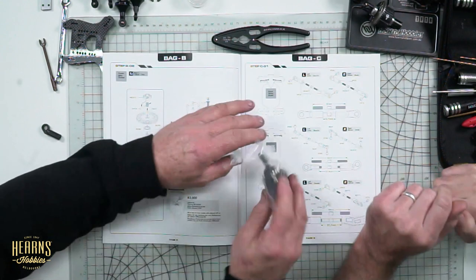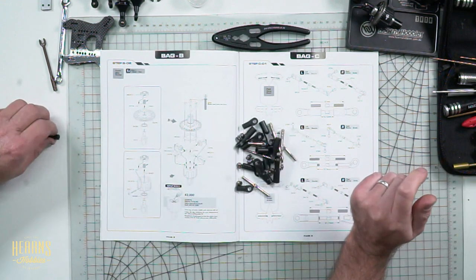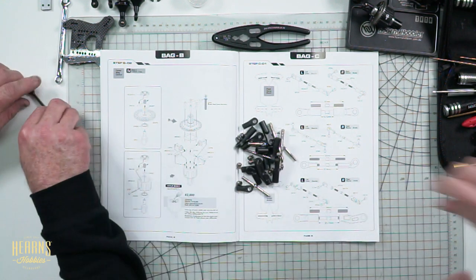So he's put the turnbuckles in front of me. Yep, with bag C. All right, so I get to open them? Please. There's a knife there. We've got all the tools. I've got my 9 steps toolkit. It's already open. All right, what have we got? There's an empty bag for you.